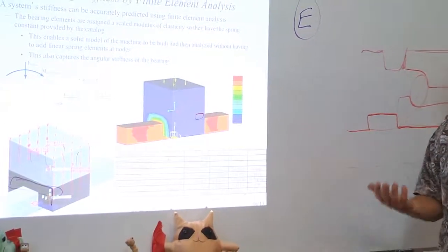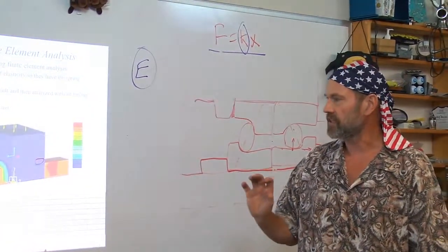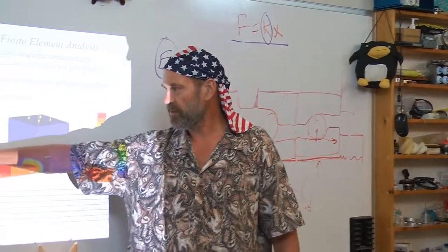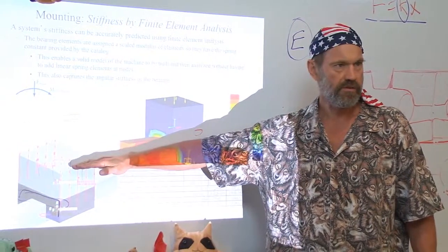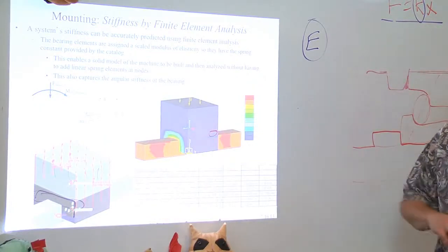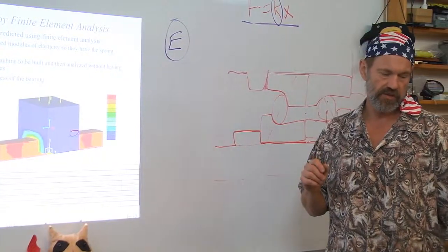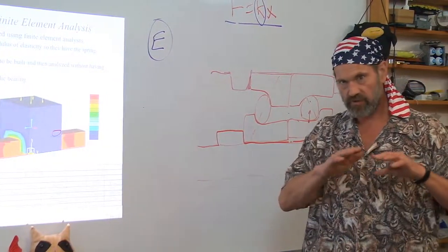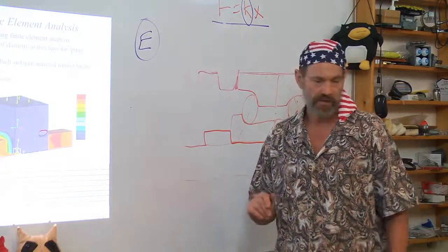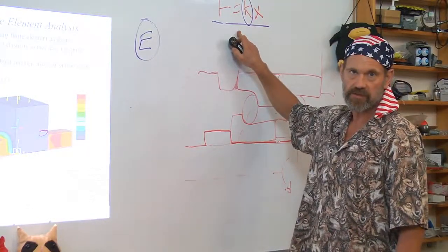So I run a few finite element experiments to figure out what is the effective modulus of elasticity of the material of the bearing carriage, such that if I apply a load to it, it will deform according to what the catalog says will happen. And then you can build up the rest of the assemblage of the machine. So you would never actually go and try to use the finite element analysis to model all the individual rolling elements in the bearing. That would take an enormous amount of time. So always be looking for these shortcuts based on simple physics.